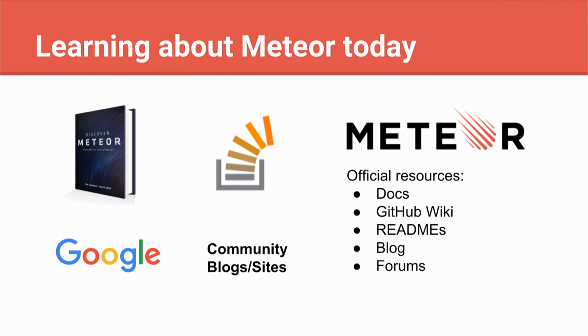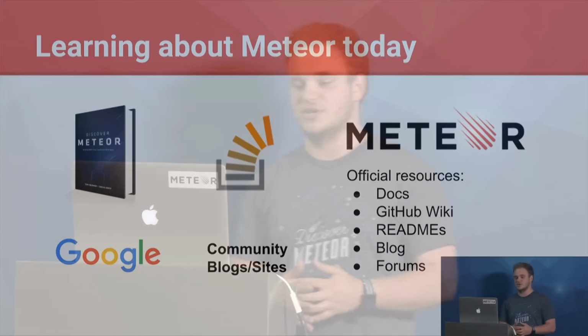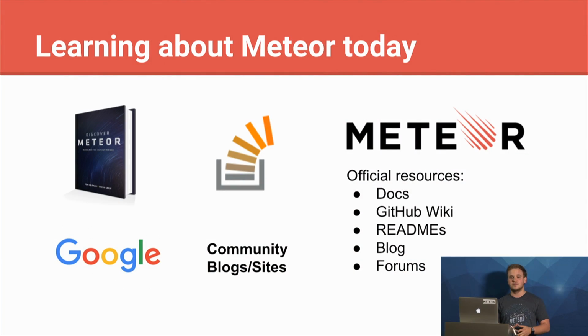There's a lot of different ways that you might learn about Meteor today. One of the things, like I mentioned, is Discover Meteor, which is a great book, and it takes you from some of your first steps with Meteor up to building a pretty great app. There's Stack Overflow, which is great if you have specific questions. There's a lot of community blogs and different websites that give you different tips: if you run into this problem, here's what you might do. And then all-powerful Google, where any question can be answered.